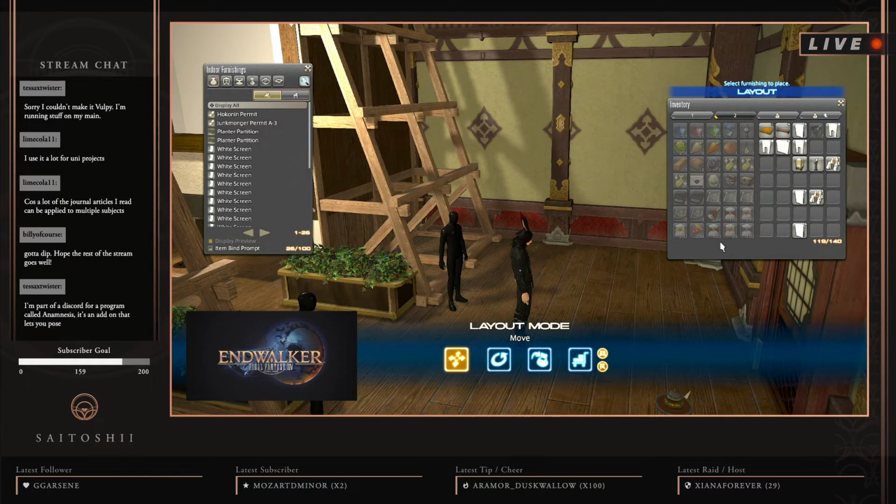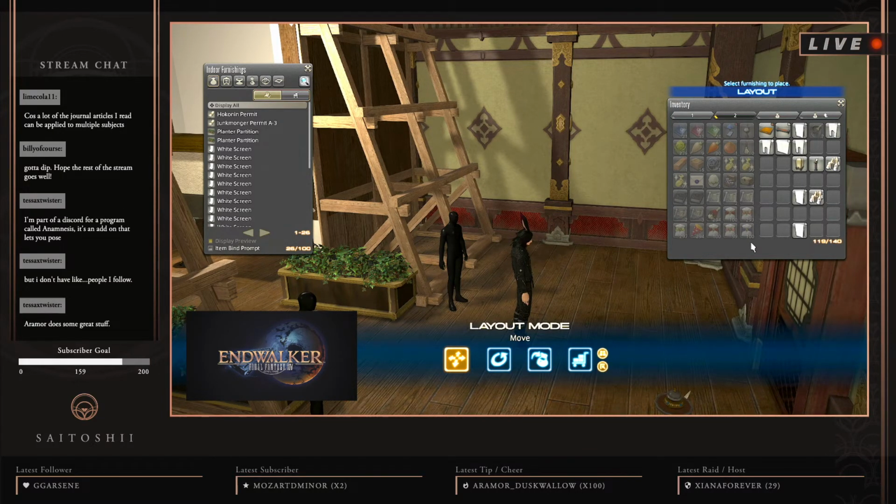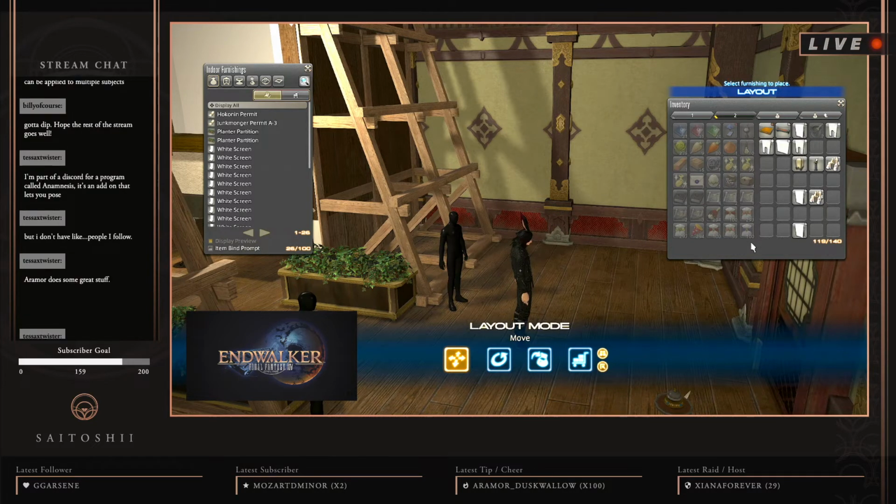Let's see, Tess is saying, part of a Discord call. Oh yeah, anamnesis? Yeah, I'm aware. Nyan, right? I think Nyan is a really big builder from that stuff.